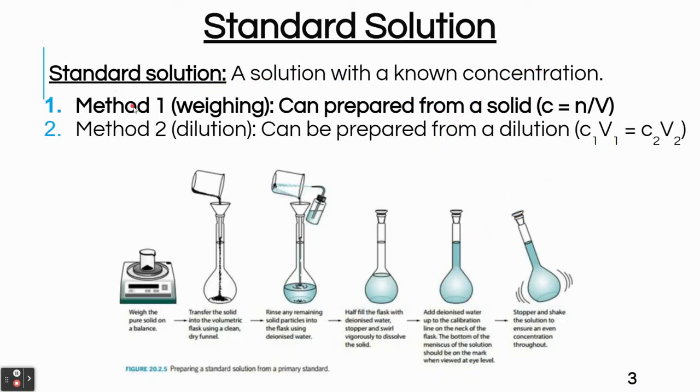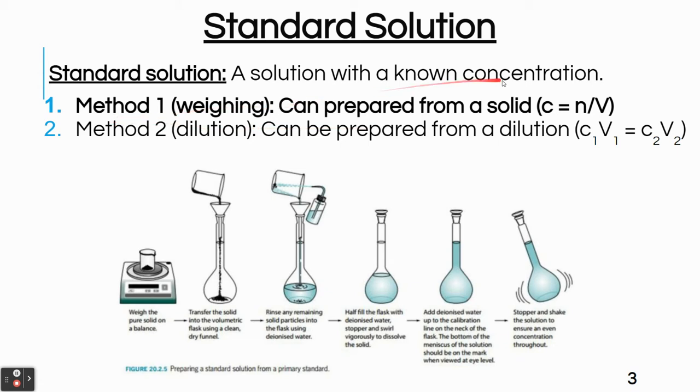So in the previous lesson, you learned how to make a solution from a solid. Essentially, you would weigh that solid, and you would put it into a special flask called a volumetric flask. Then you would add some distilled water until about half the round portion is filled, and swirl until all the solid is dissolved. Then you would add water up until the etched line, until the meniscus reaches that line. You would swirl around and shake some more, and essentially you'd be done making your solution.